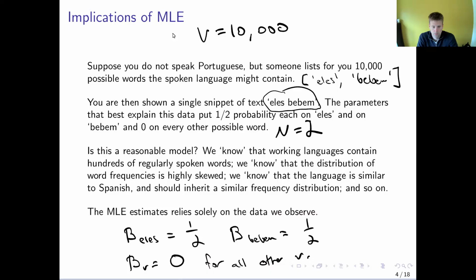So the issue here is overfitting. We have 10,000 parameters that we're trying to learn, and we essentially have 2 data points that we are using to learn or estimate those parameters. I use learn and estimate kind of interchangeably because I read both the computer science literature and the econometrics literature, and they basically mean something very similar. So that's why I use them more or less interchangeably.